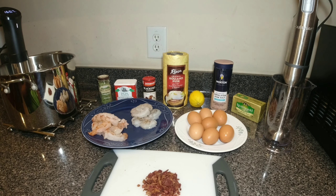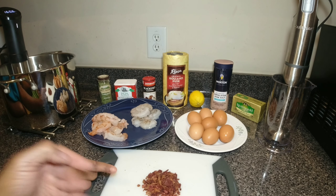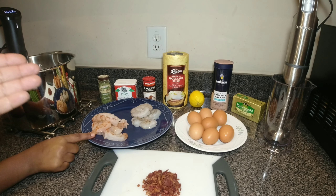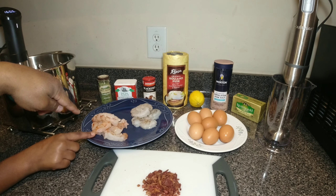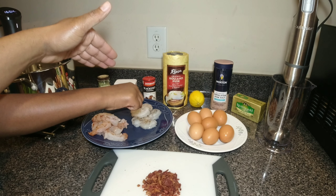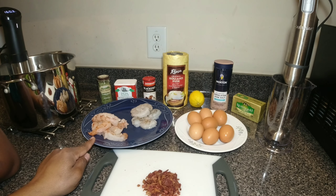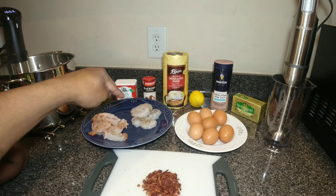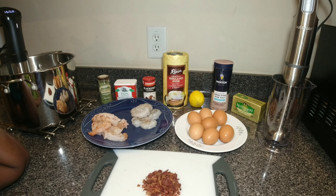I'm going to go over the ingredients, which you can all see up there. It's a pretty plain recipe. We start in the middle with some bacon bits. Then we have some shrimp — not colossal, but these are the 16 to 20 count. These are your Argentinian reds, and those are your fresh South Georgia whites. Straight off the boat — they never even made it into the market. So we're just going to be doing a comparison between those two shrimp today.